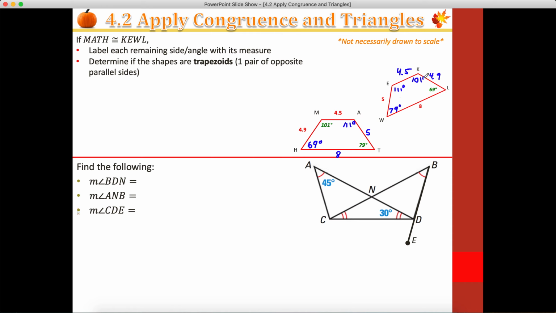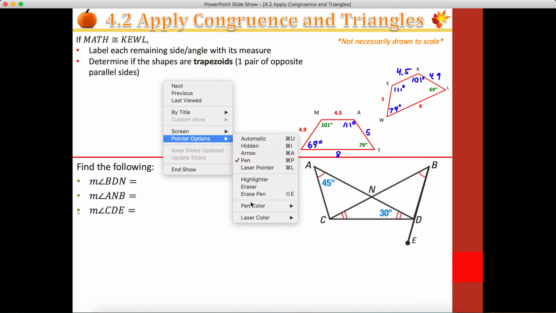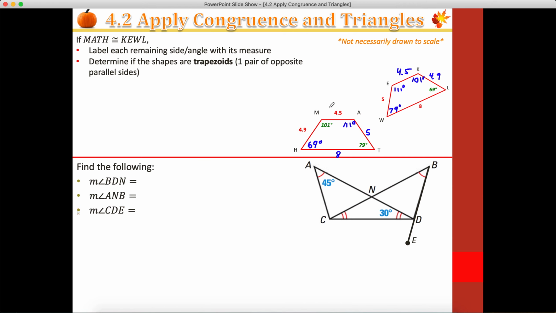So then the question is, are the lines parallel to each other? Well, if we go back one chapter and think about transversal stuff, what I should be looking for, I know I could do it with vertical angles, and there's other ways to do this, but I think the most obvious way is to ask ourselves, are these two angles, which are consecutive interior, are they supplementary? And the answer is no. Almost, but no. 101 plus 69 is 170, which is not a sum of 180. Same thing here. 111 plus 79 is 190, which is not quite the same thing as 180. So the answer is no here, because of the consecutive interior angle theorem's converse.